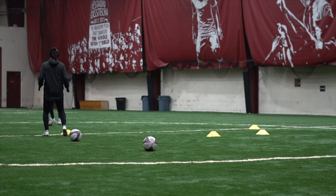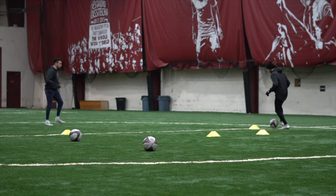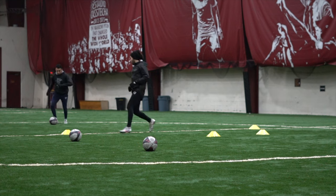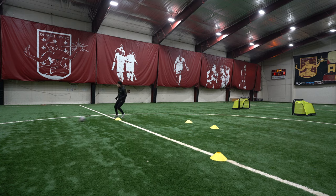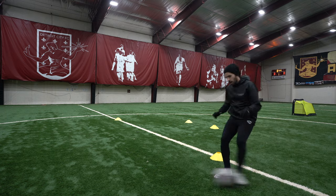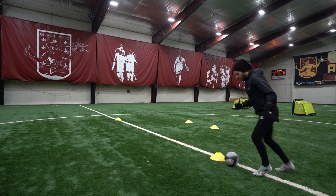As for the next exercise, we're going to do another simple passing pattern. So this one, regardless of whether it's high intensity session, fitness session, conditioning, whatever, you can still do a lot of exercises like these just because it focuses on some passing variations, some first touch, some one touch, some two touch, different types of ball touches just in general. So we did three different variations. I spaced them out a little bit more than I would because it is a fitness session, so he's got to cover a little bit more ground.